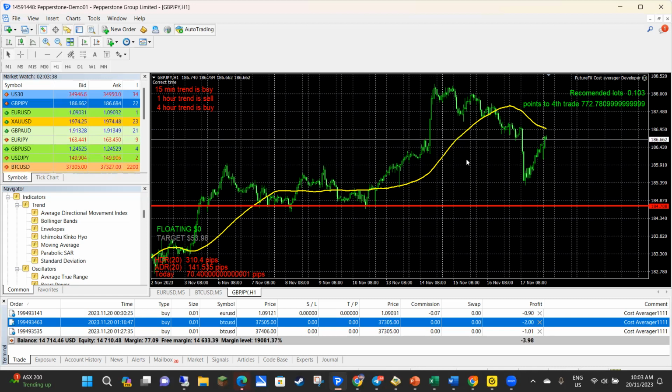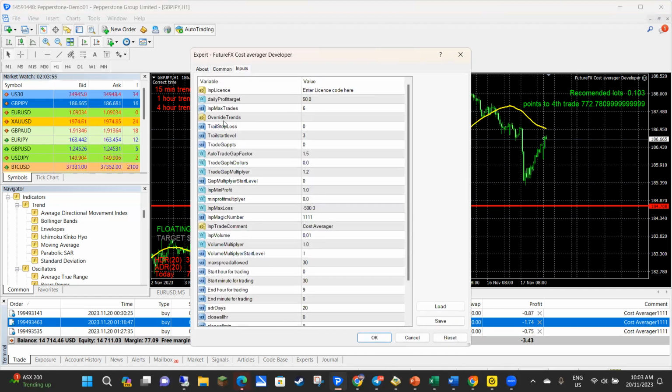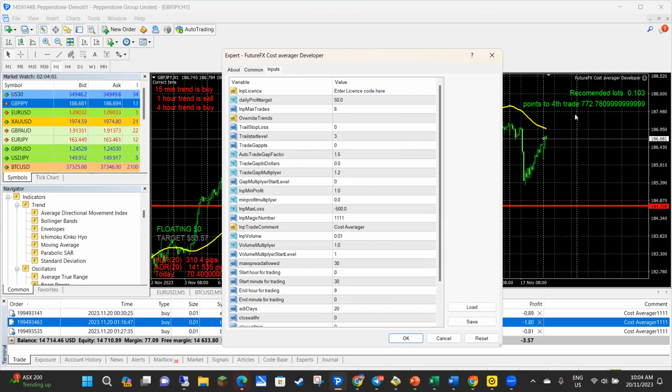Or for another reason, you might think, okay, the software is not going to trade because the trends aren't lined up, but I strongly believe that the market's going to move up now. I really wish the software would trade. Now you can. In the settings, we now have an override trends feature. So if you decided you wanted the software to do buys, you just simply come in here and type in buy. You can either type in buy or sell. It has to be in capital letters. And all it's going to do is override these trends.